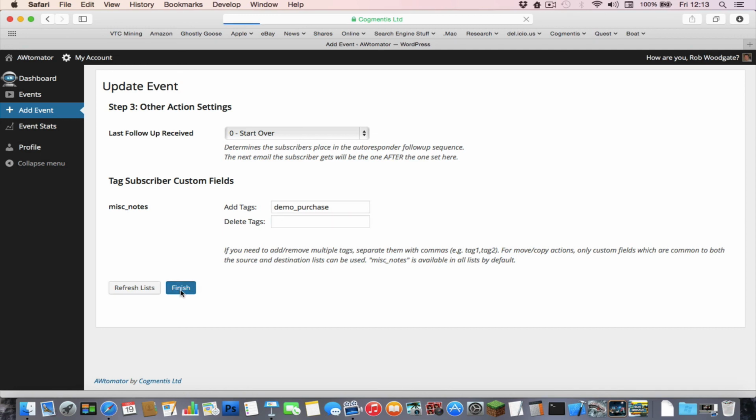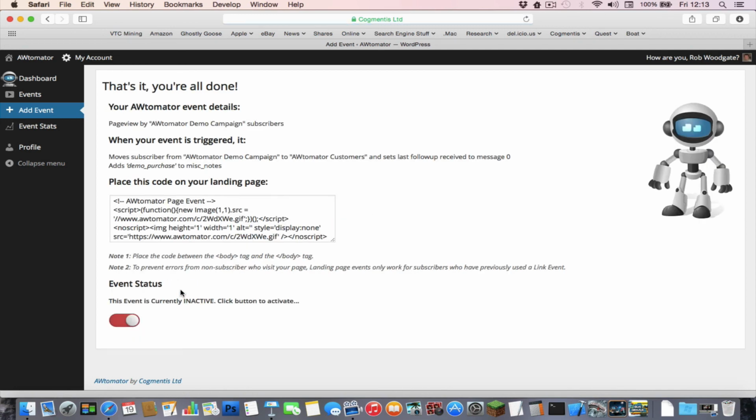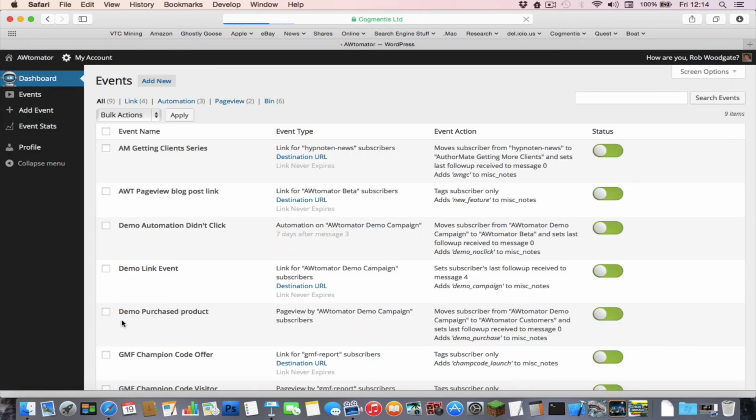Let me finish this particular event. So whichever page they would uniquely get to after they've made a purchase, you would put this particular piece of code on that page, and that will trigger this page view event to occur. And again, as with all events, they're inactive by default, so you just click the button at the bottom to activate it, and you're done.